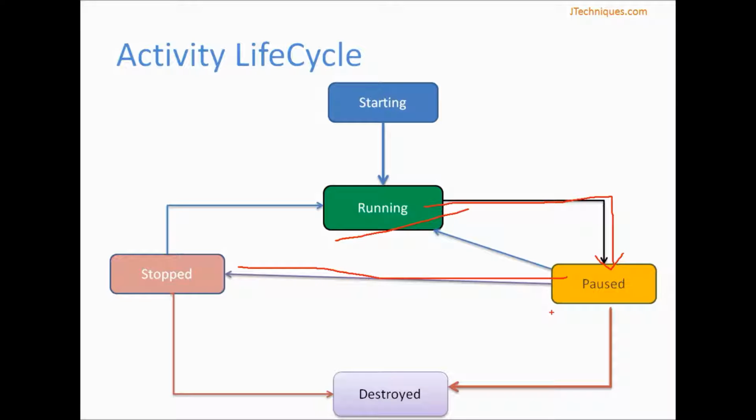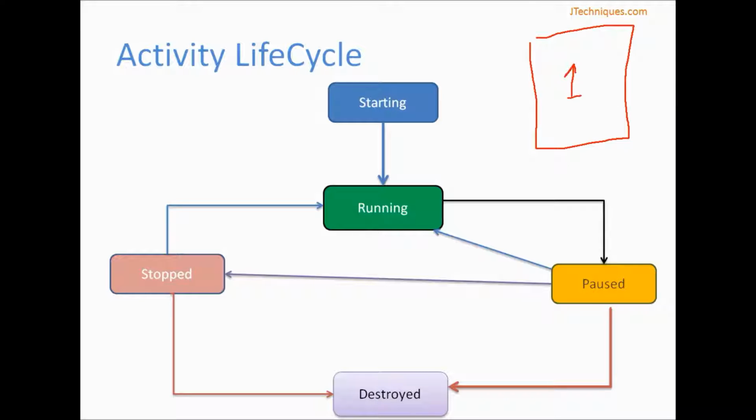When will the activity go into pause state? For example, if you have activity 1 and from this activity you display some kind of alert or some window that does not take the complete screen of the phone, then the activity behind this activity 1 is in pause state. It is visible but the user cannot interact with that activity.